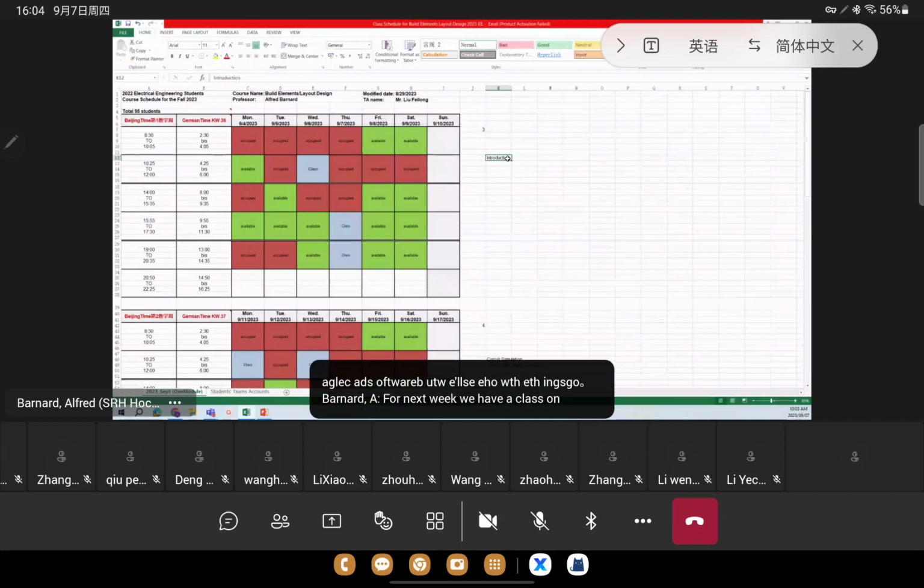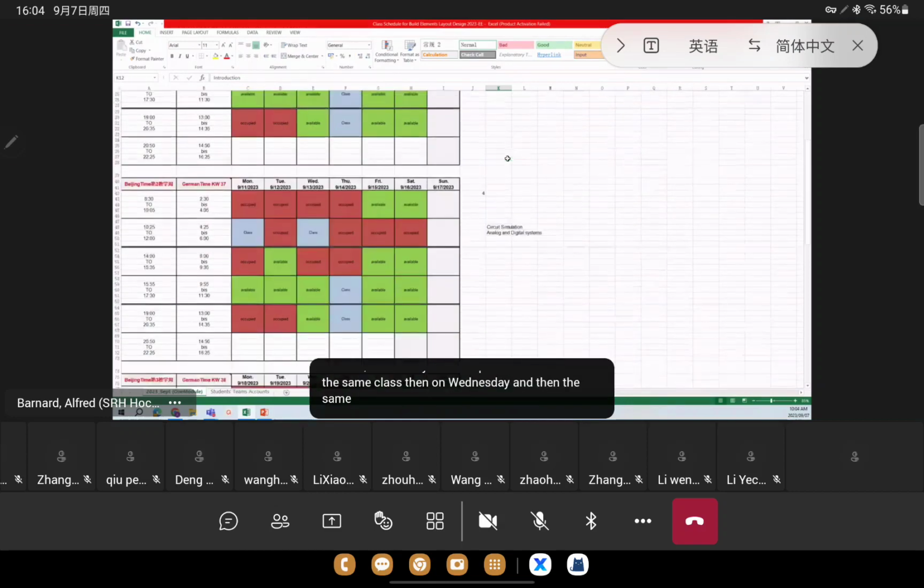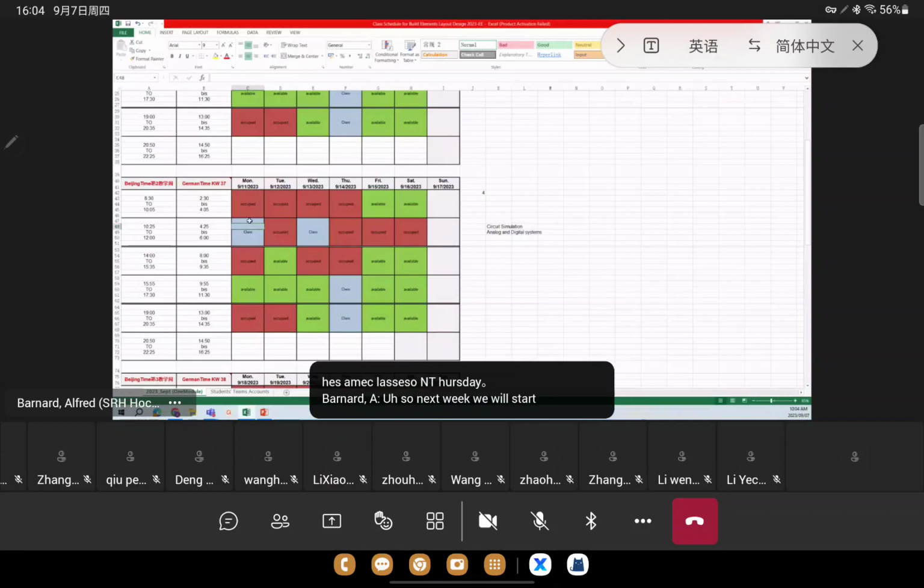For next week, we have a class on Monday, the same class on Wednesday, and the same classes on Thursday. Next week, we will start with circuit simulation. We'll continue looking at the Eagle CAD software, the environment of the software, where things are and how to create circuits, and then we'll simulate a couple of circuits. We'll simulate normal resistive and capacitive circuits and so on, but also some analog circuits with transistors and some digital circuits. The simulation does have a few drawbacks, as it is more basic than what we get in other software, but we will speak about that as we get to it.